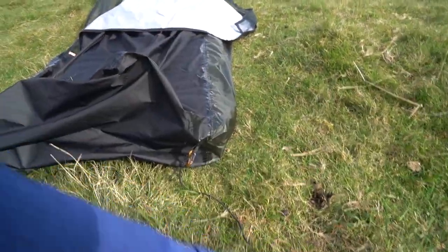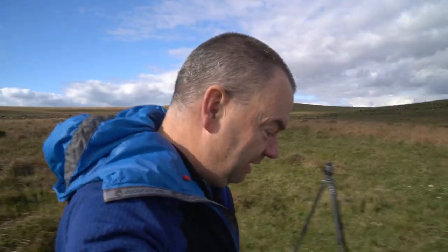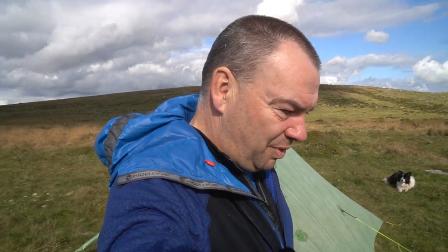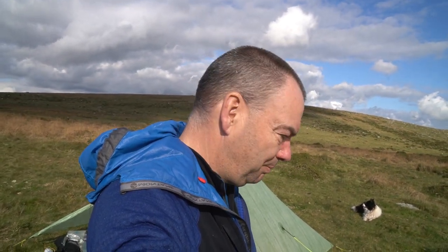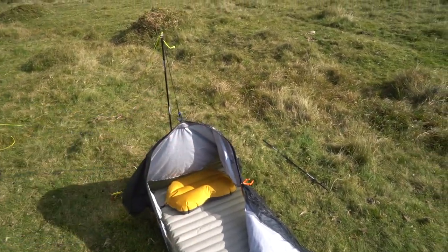But really, just to stop it from shifting too much, I've just put it on some bungee cords there, just because I felt like doing it, really. To stop it from blowing in the wind, something like that. We'll kind of see whether it has any real effect or not. And that's how I've got it set out. And then, as I said, inside I've put the winter mat in with a pillow. I always use the pillow.